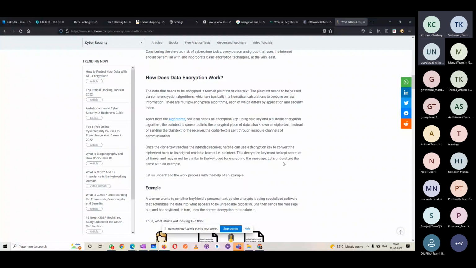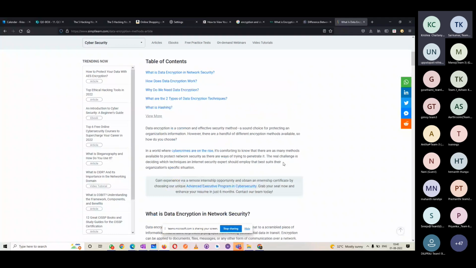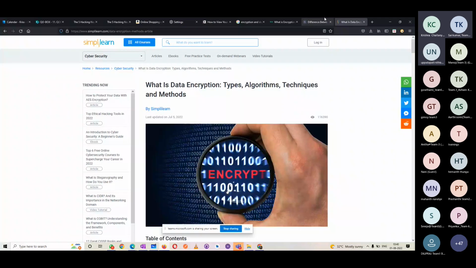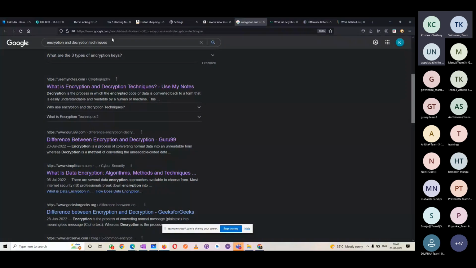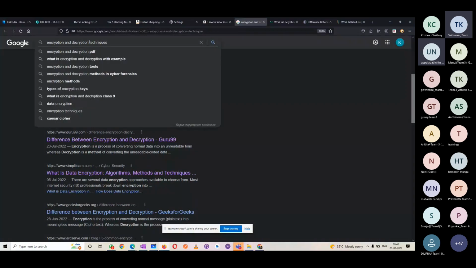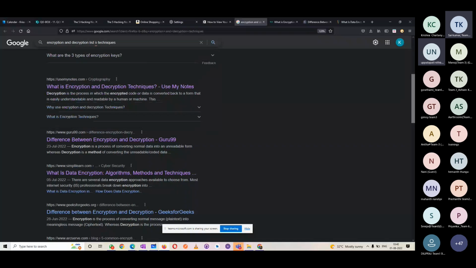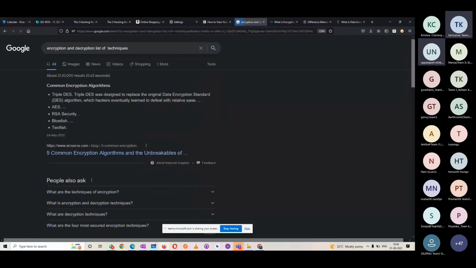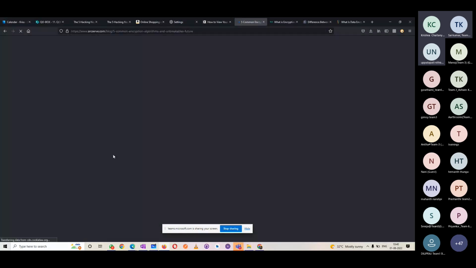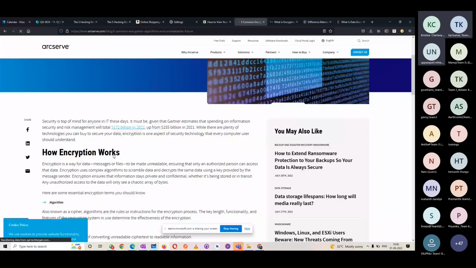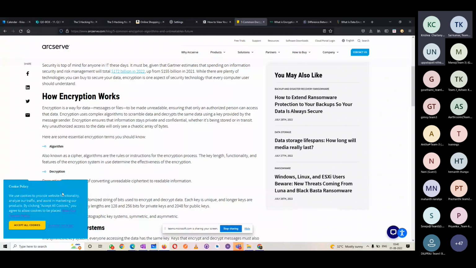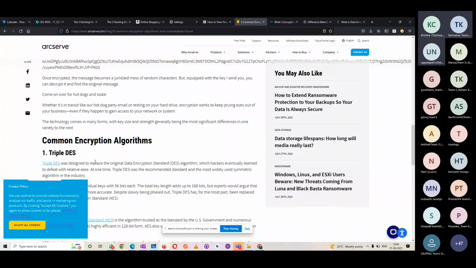For doing this encryption and decryption, there are a lot of techniques, and as part of those techniques we will be doing this one. Nowadays it was showing this, such as MD and SHA. Apart from that, these are the latest and most common. Now I told you about accept all cookies. When I open this browser, they are asking me to accept all cookies.